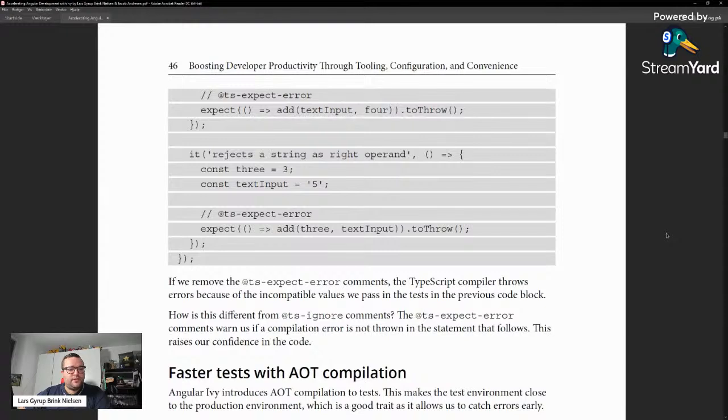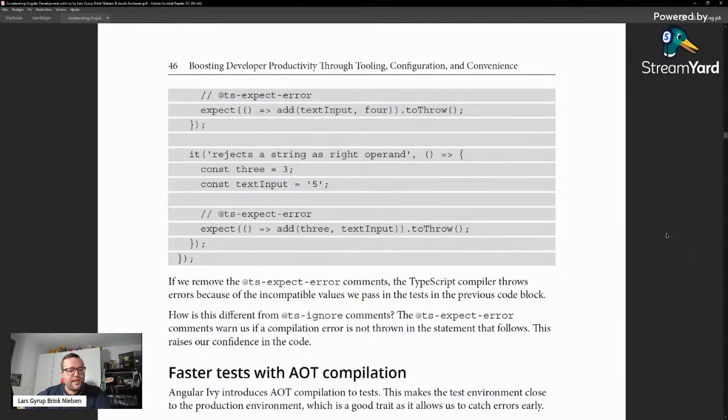And now we again use the @ts-expect-error annotation to allow for compilation errors, to expect that calling add with the 3 and textInput values passed will throw an exception. If we remove the @ts-expect-error comments, the TypeScript compiler throws errors because of the incompatible values we pass in the tests in the previous code block.